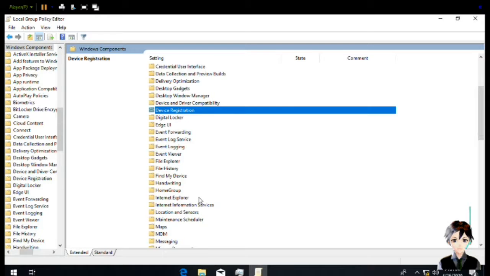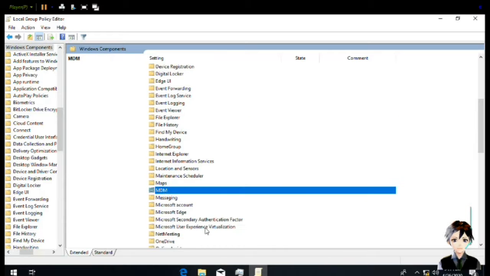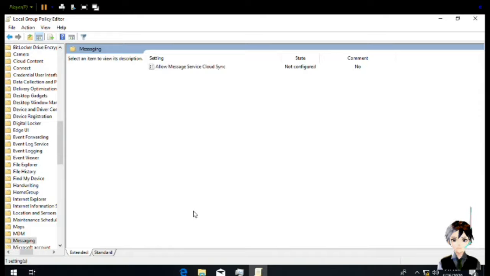So, how much do we have to change now? Digital locker, login service, find my device, location history, find my icon, home group, internet, maps, messaging.